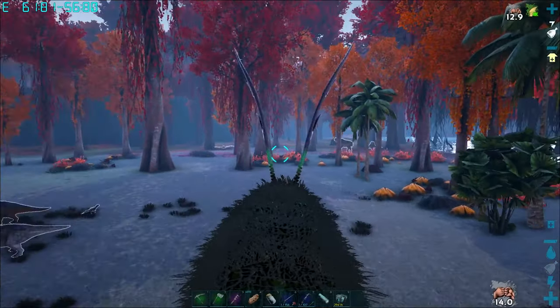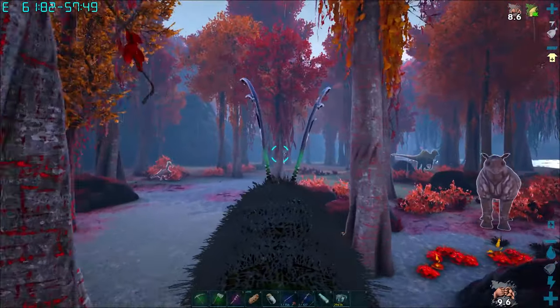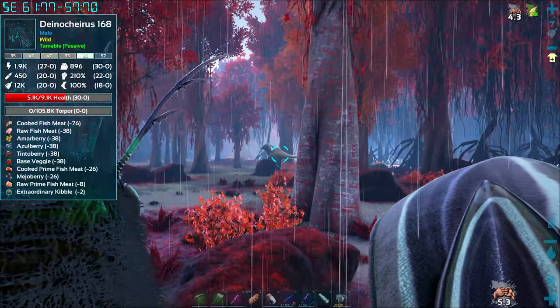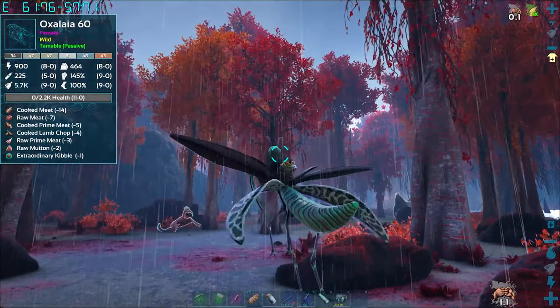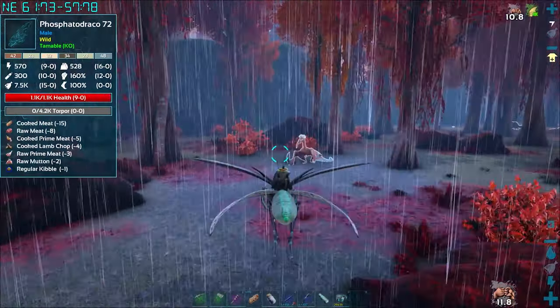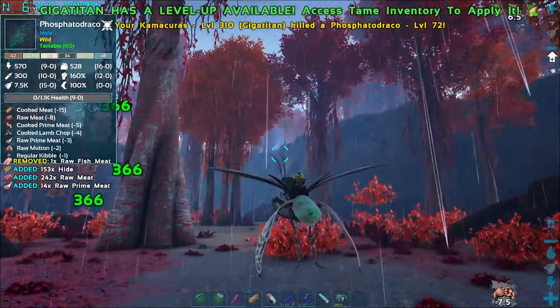Alright, usually we have a ton of them down here. Or at least one. And there's one! Hello, Phosphato Draco. 168. God, the stupid rain. I'm gonna tame this thing. Let me just get rid of you. There we go.